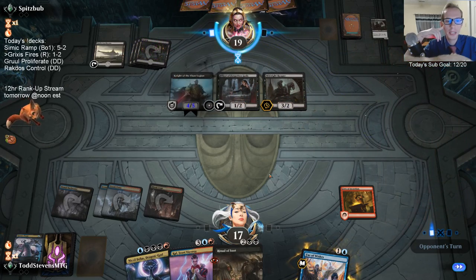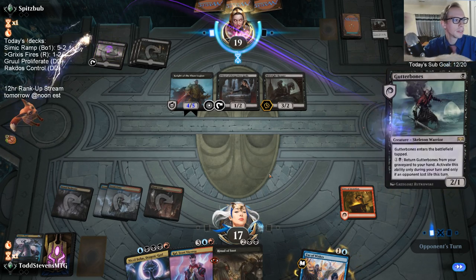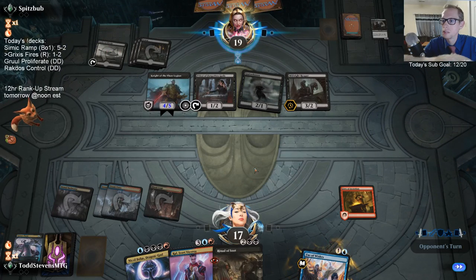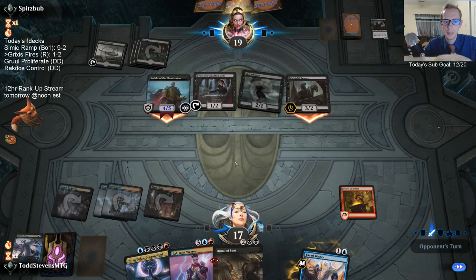Black and green are the two best colors in Standard, for sure. So yeah, crafting black and green cards is pretty safe. Yeah, I like Raoul more than Big Chandra.